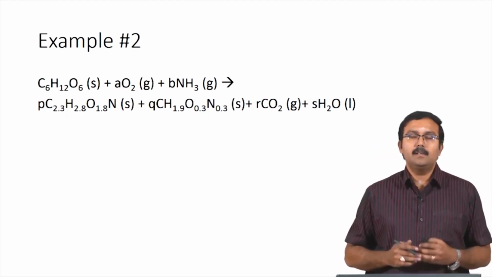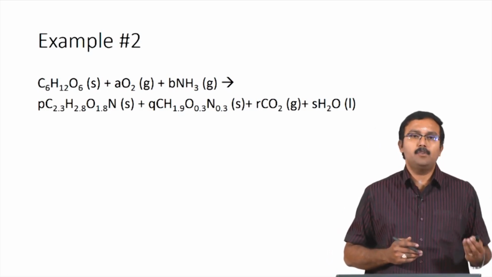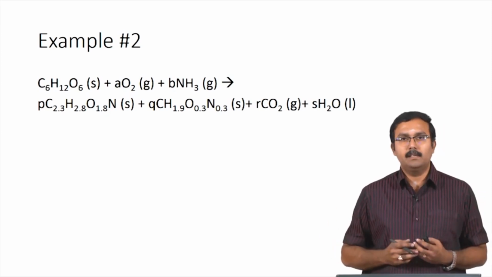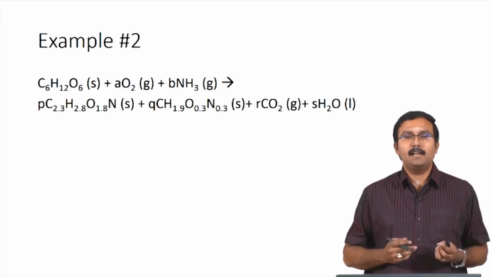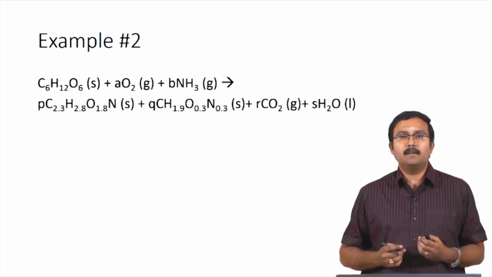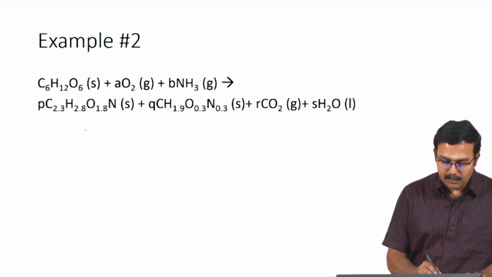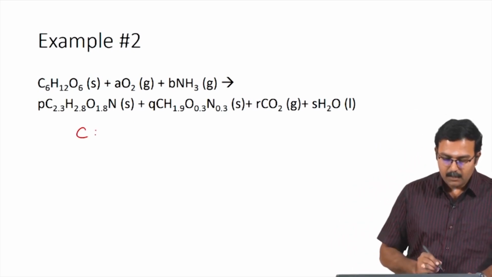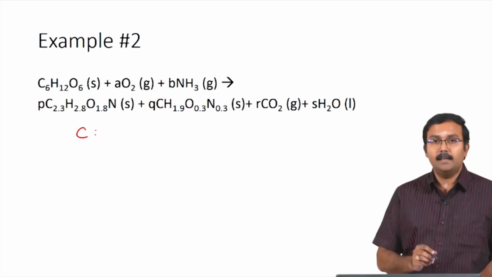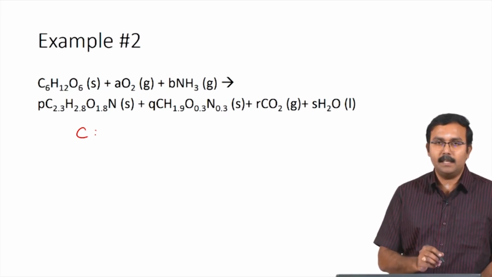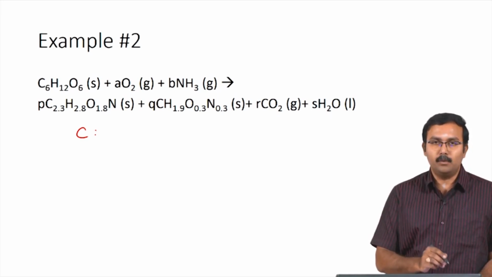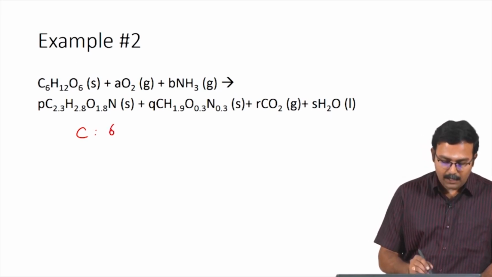What we need to do is make sure that the number of atoms of each of the elements are the same on both the reactant side and the product side. For this, we will start writing balance equations for each of the elemental atoms. Let us first start writing the balance equation for carbon. Carbon is entering the reaction through glucose and 6 atoms of carbon is present in the glucose. As we have assumed the stoichiometric coefficient of glucose to be 1, we have 6 atoms of carbon entering.